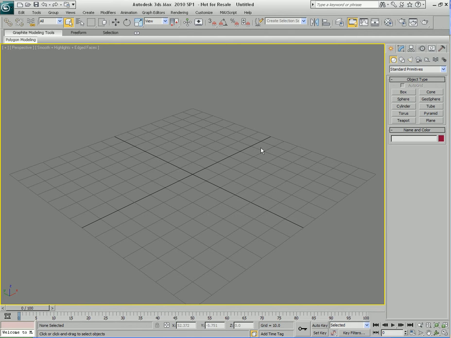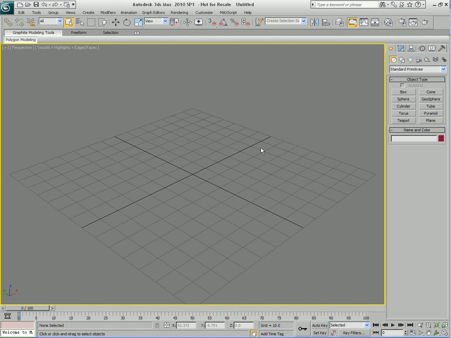So the uses of modifiers are vast and wide. In our case, we want to use modifiers for polygon modeling. So you can think of it this way. Say you have a car and you take a sledgehammer and you swing it over your head as hard as you can, and you land that sledgehammer right smack in the middle of the hood of the car. What will happen is the sledgehammer is going to put a nasty dent on the hood of that car and scratch the paint. You essentially modify the surface of the car. And you've also modified the anger of the owner of that car, whoever that might be.